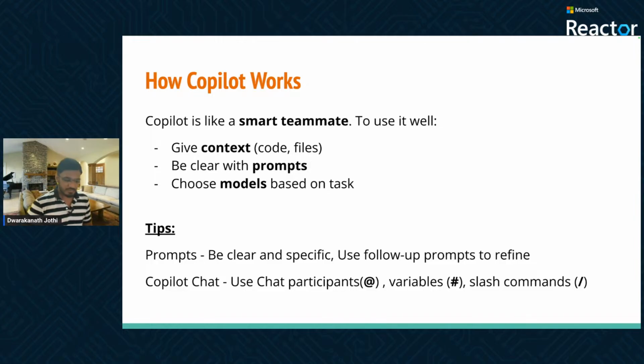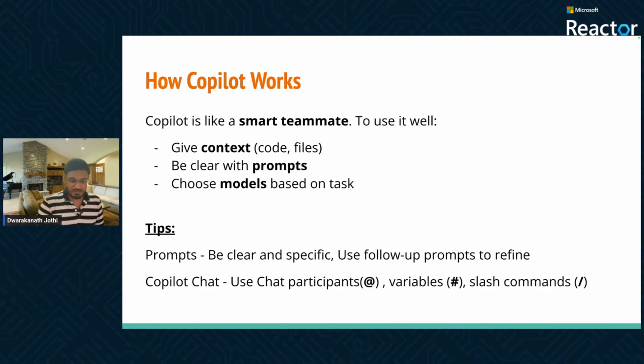So one pro tip that you can identify is how we are going to prompt. That exactly makes a difference in how you make the most out of Copilot. In addition, there are some good factors that we need to consider. Like in the Copilot chat, for example, you can make use of the complete scoping, right? When I say scope, that's how you define the chat participants, variables, or slash commands. One example is using chat participants like @workspace, which takes up the entire code base and then tries to find the proper references for you based on the given prompt and make some code changes.